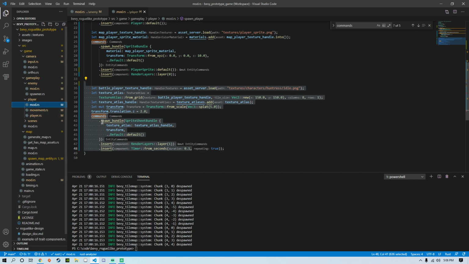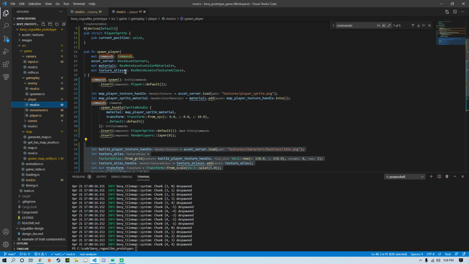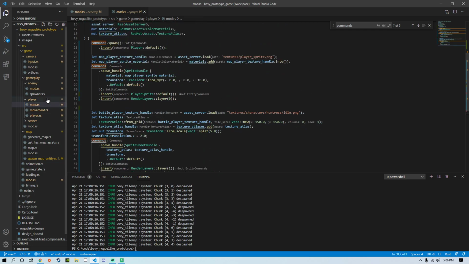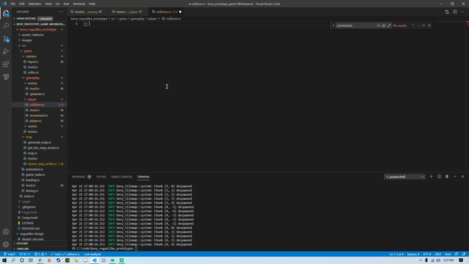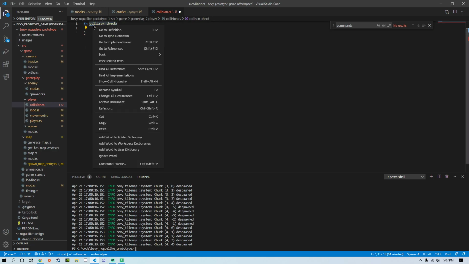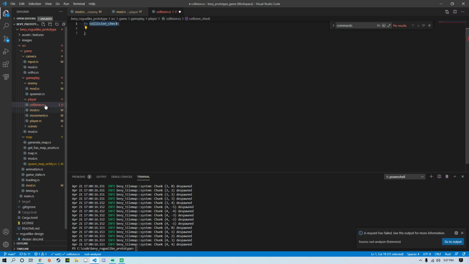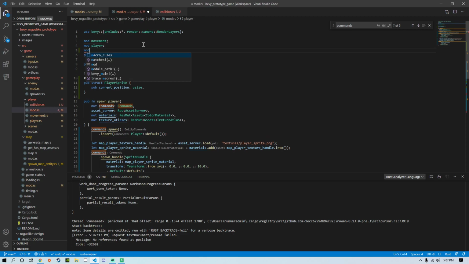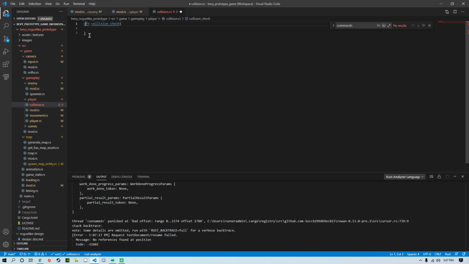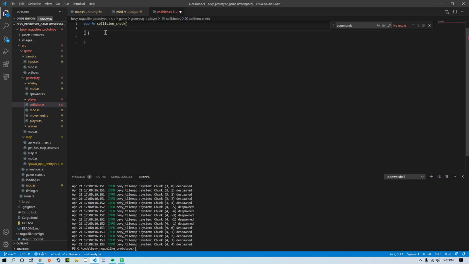So we need a system that detects if a battle should occur, because the player is close enough to that. I think we're just gonna include this in player for right now, but this is gonna be a really basic collider system. Collision check. Did I not spell that right? Collision. There we go. Fixed. And then we will mod that into here. Collision function. Rust analyzer, you're fine.